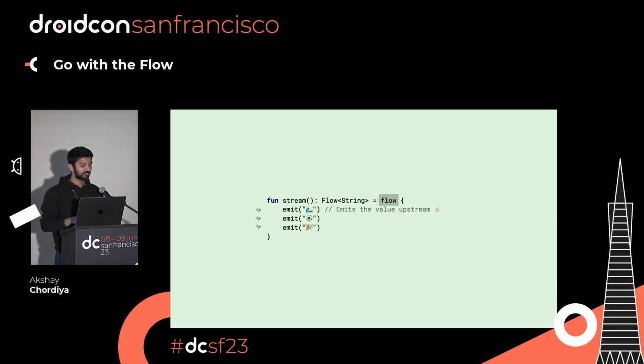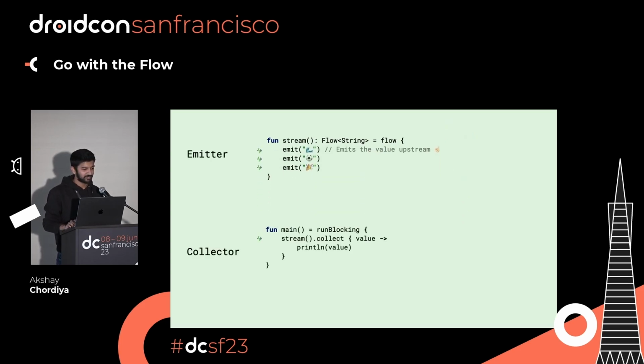They are functions provided by the Kotlin coroutines library. It internally creates the flow for us. So we will look into that later. It's pretty cool, actually. And since flow is cold, nothing inside the flow builder block will be called until there is a subscriber or a collector observing the flow.